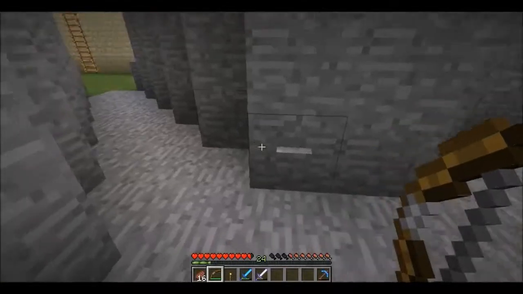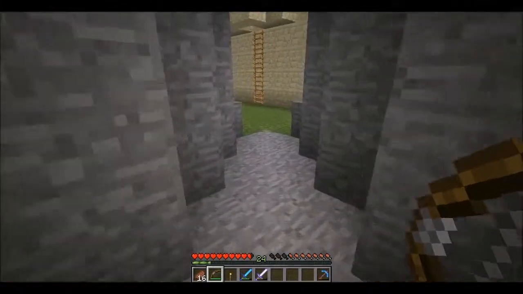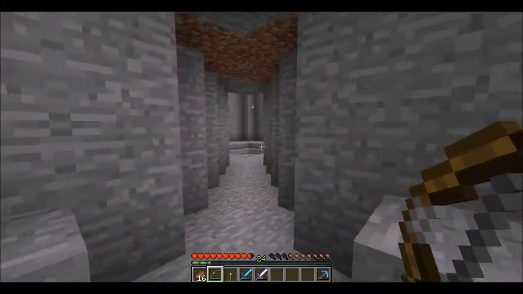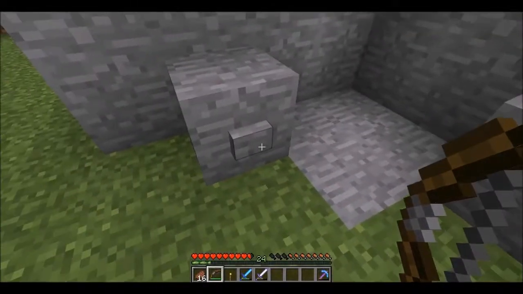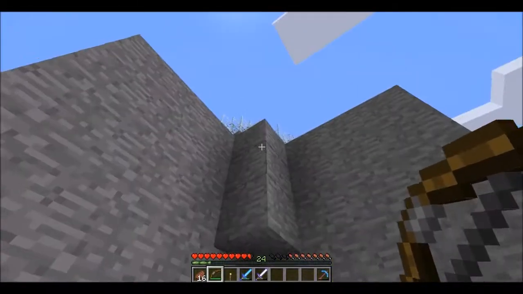And then this door doesn't work. I don't know why this doesn't work. It worked fine before. There we go. It's a redstone door, and I can open and close it from the inside and from the outside. Now it's not working.